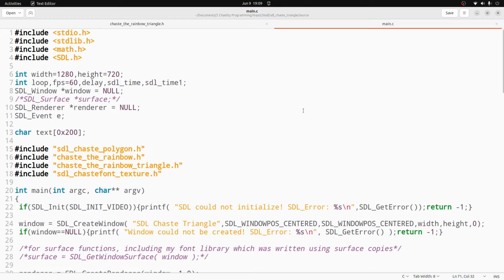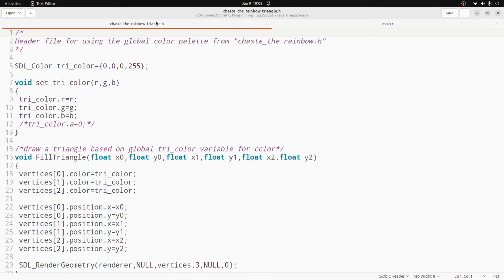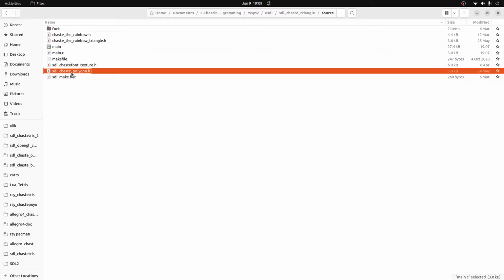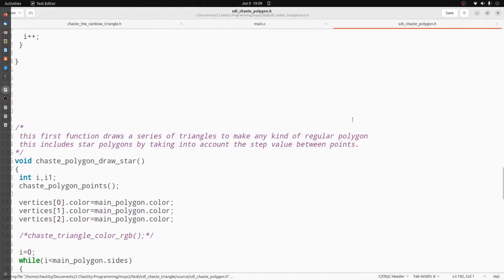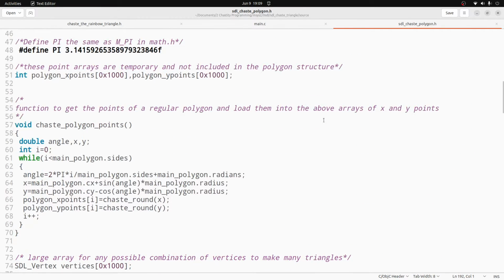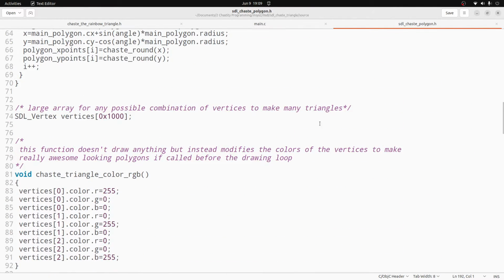Oh yeah, Chase the Rainbow Triangle. So obviously the vertices are defined here, as a global variable named vertices.